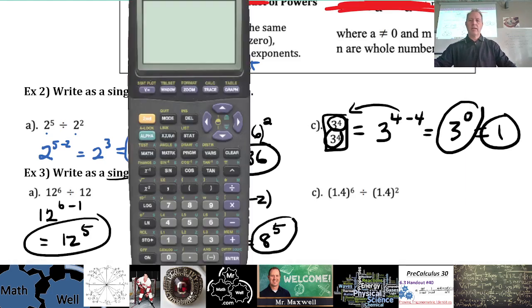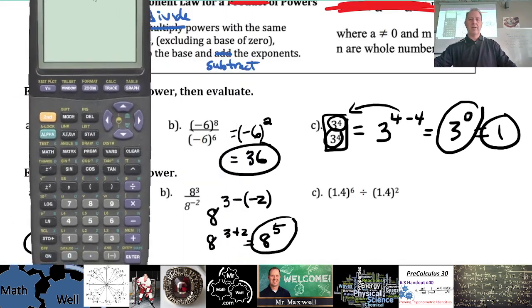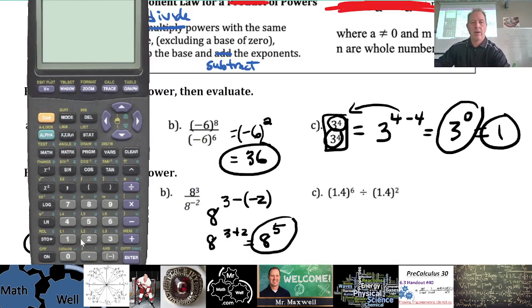Now, if you don't believe me, I'm going to get my fancy schmancy calculator out here on the screen, and I'm going to do that for you. So 8, okay, you know what? I'm going to use brackets here. Bracket, 8 to the power of 3 divided by, another bracket here, 8 to the power of -2. Let's try that.